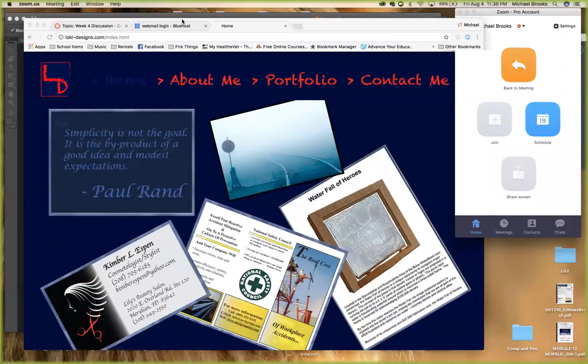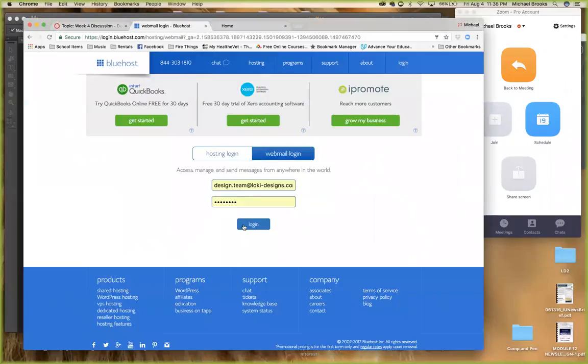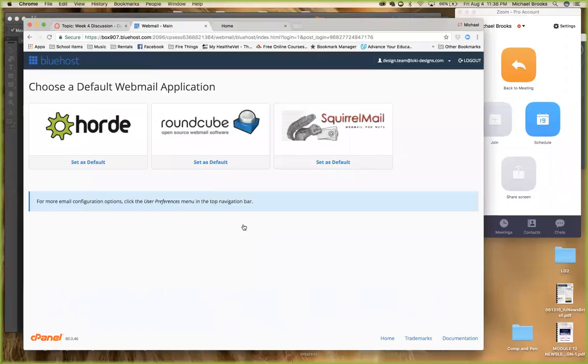Well, we're no longer sending it to Independence. So it's still thinking for some reason. I think it's having a hard time picking it up due to Zoom. So what I'm going to do is go ahead and go back to here. Now we're logged in. We're going to log into there. And we're going to use my favorite, Squirrel Mail.